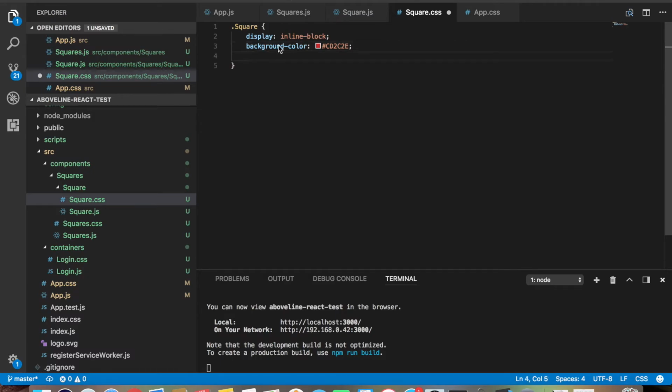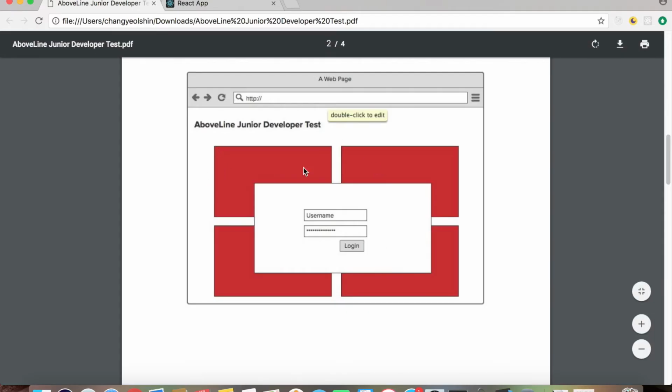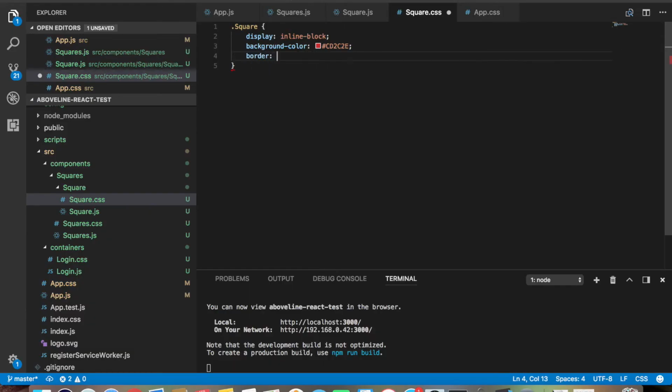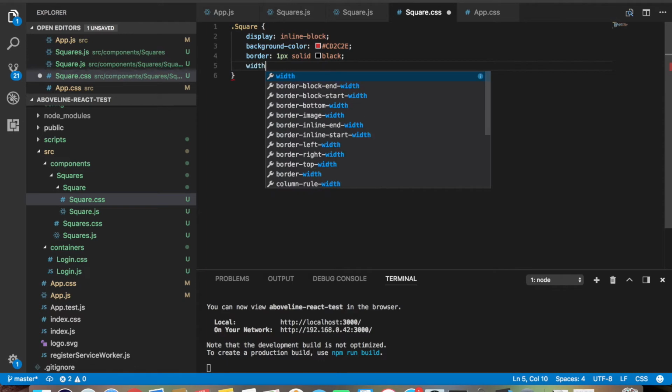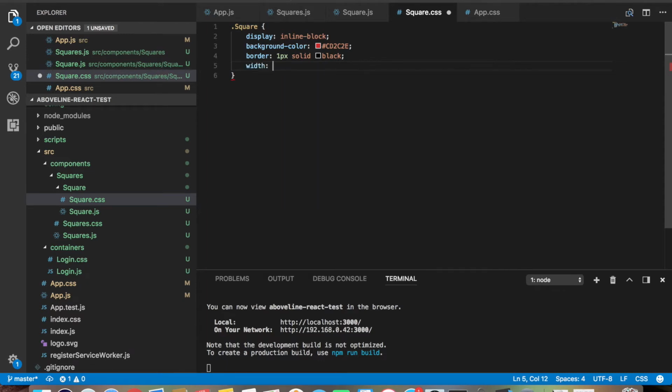And then it seems like all the squares right here has like this very small black border, so I'm going to provide the border as 1 pixel solid black. And then give it a width of approximately, let's say, 40%. And then now we have to give it a fixed height, and I'm just going to say 300, I'll say approximately 400 pixels, just to be sure.